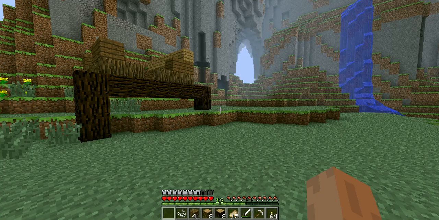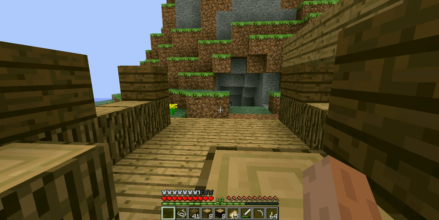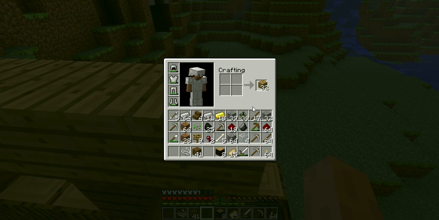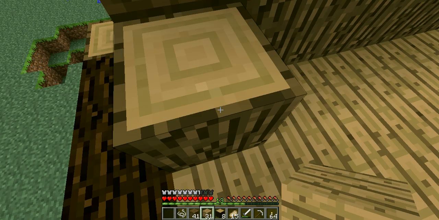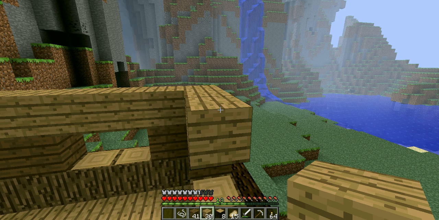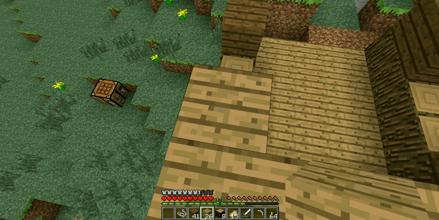It's supposed to look bad, guys. Okay. In between this episode and the next episode, I'm gonna do this whole row on this side. Hopefully. Okay. Just oak planks here. And this is where the next house is gonna be. Well, this is where the road is gonna be above this house.